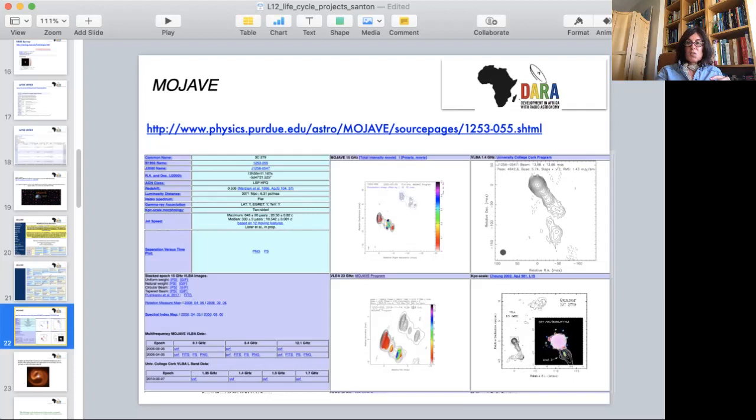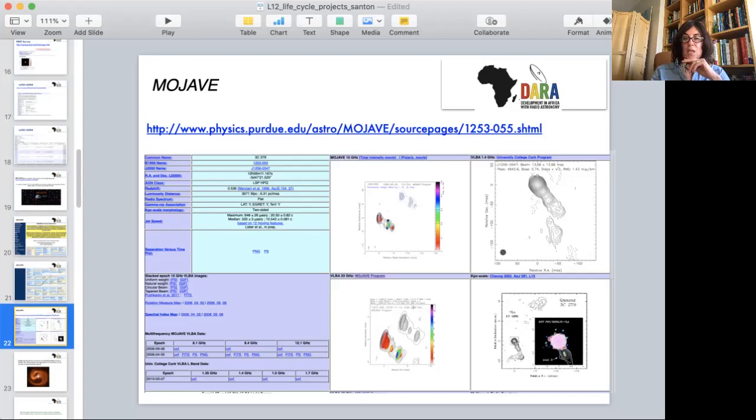So this is a movie. In this movie, you can see the variation of the total intensity along time, also in polarization, and they also add information from other catalogs and other databases.